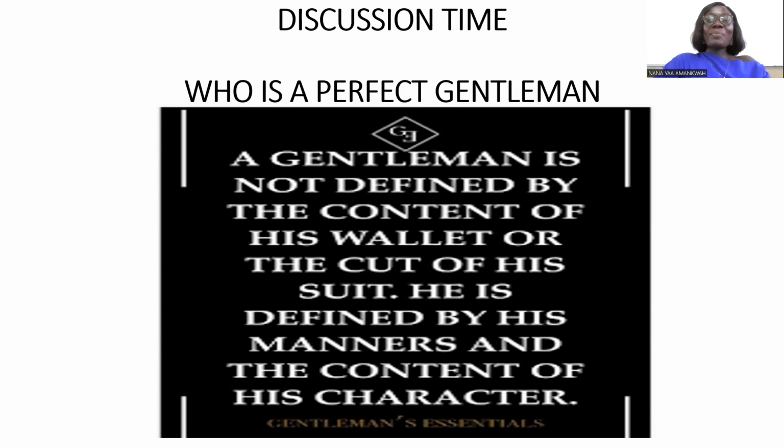So if you are able to write down these 20 things, ask yourself if you are a gentleman, as a man in the class, or if you are a lady, to just go through and write down 20 things that you'll be looking out for in a gentleman. And when we meet next week, we'll discuss more and go into detail with respect to that.